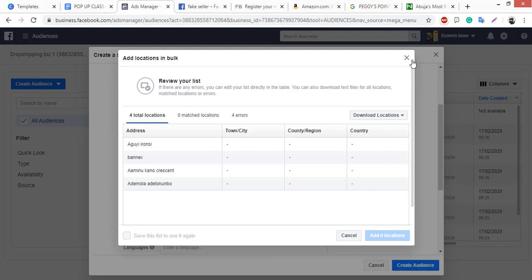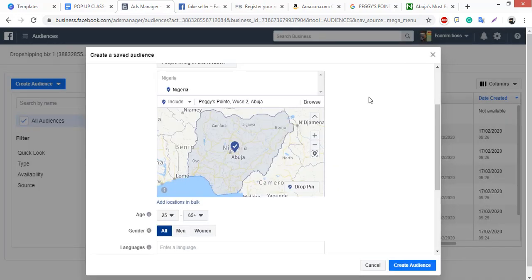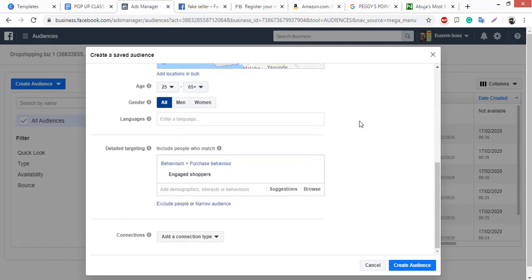But since nothing was found, because these are just names of streets, not complete street addresses, nothing can be found. So when that is done, that is my secret broad targeting hack, because you're not really targeting.